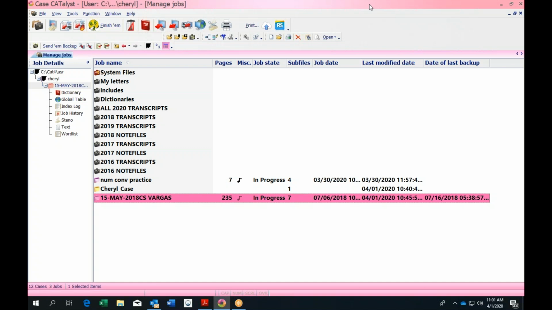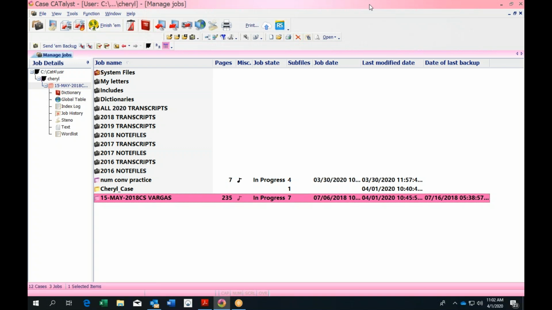I just want to go over something that Tammy brought up, that people were asking about the number conversion from last time. If you did the last webinar and want to use my number conversion that I left on the share file, when you download it to your desktop, rename it to number conversion 1, then restore it into Case Catalyst, not import it, but restore it. Then look at that file, see if that's the one that you want to use.